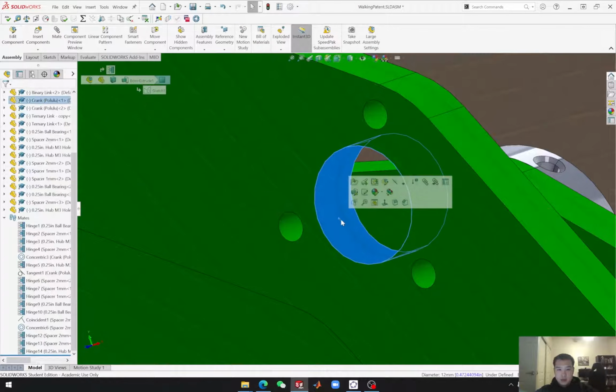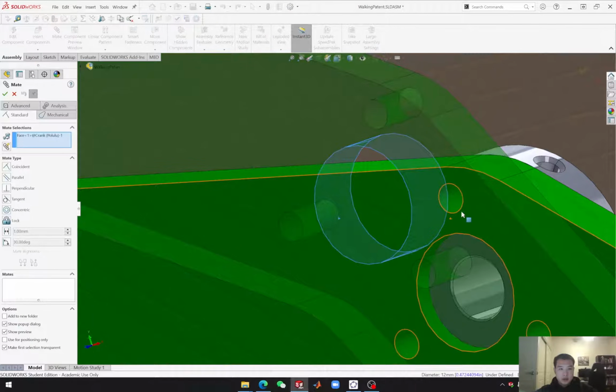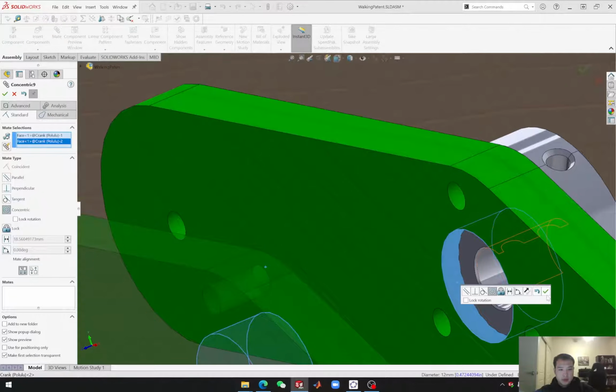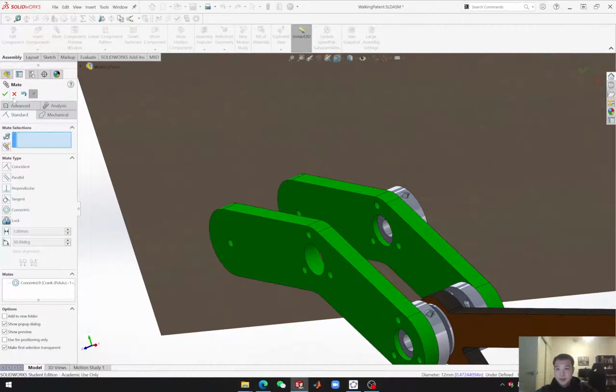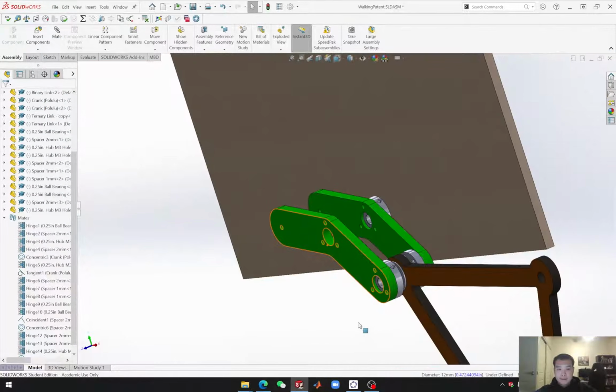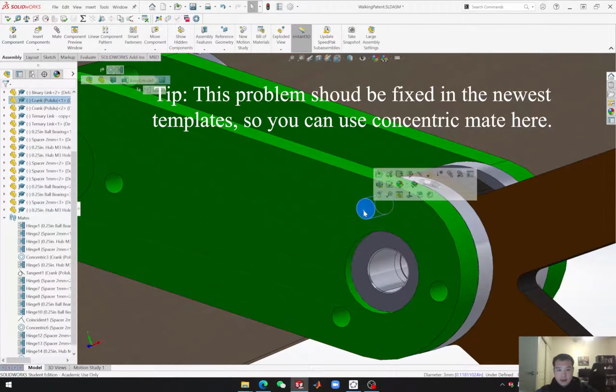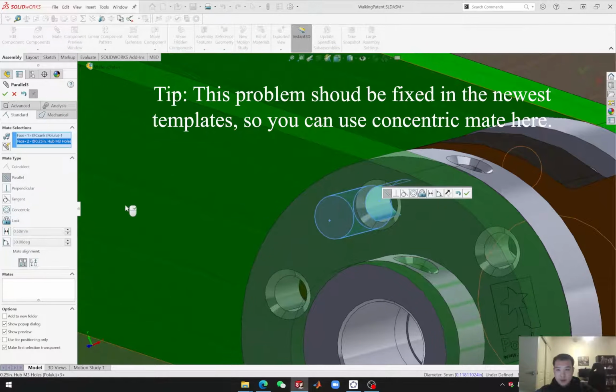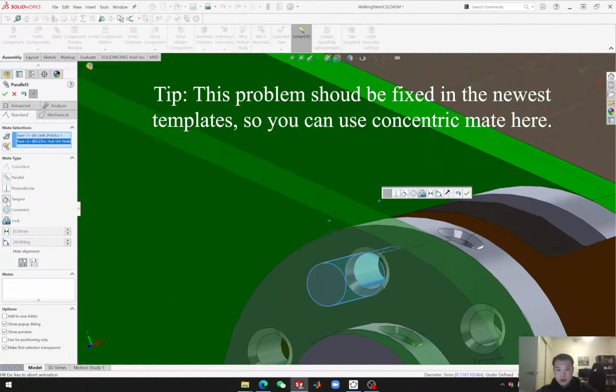Okay, let me do this. So let's keep this way. Mate this hole with this hole. Okay, and then mate this small hole with this hole. Use tangent.